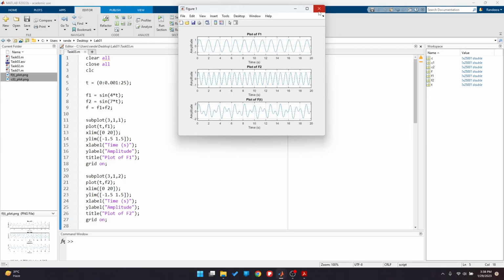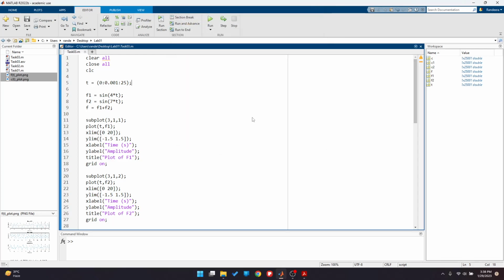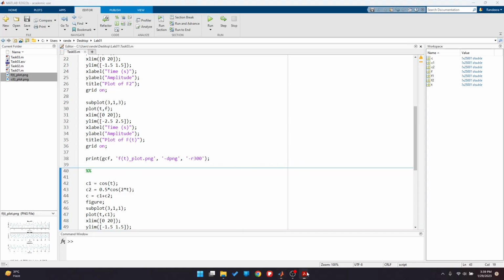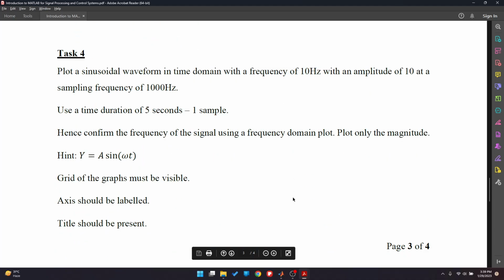So this is how you can plot the addition of two sinusoidal signals in MATLAB. And not only that, we learned a lot of things about how to plot subplots in different environments, as well as how to use the figure command in this environment, and the x-axis labels, y-axis labels, the title, the grid, and most importantly, how to save any MATLAB figure in high resolution PNG files. In the next section, we will continue with sinusoidal functions, where we will see how to plot a y equals a sine omega t form function using MATLAB.